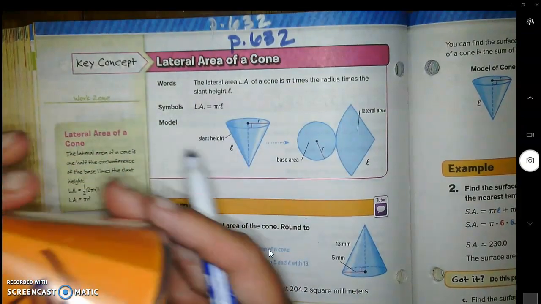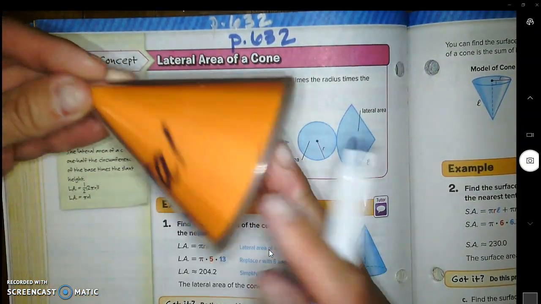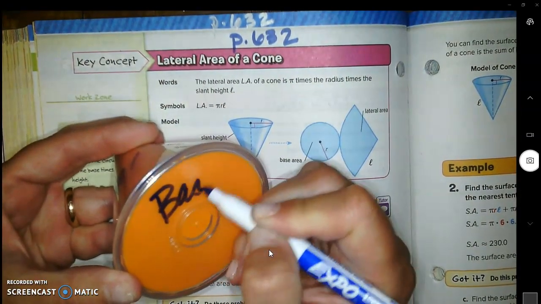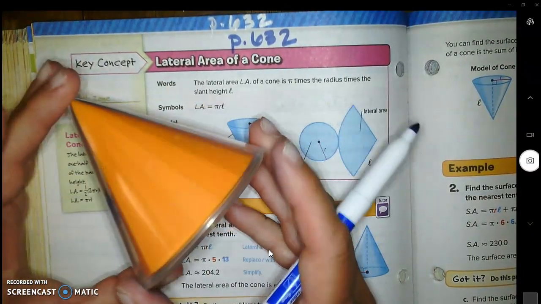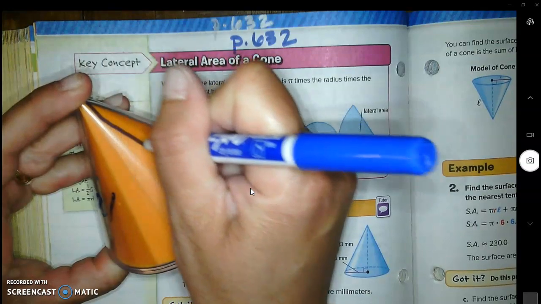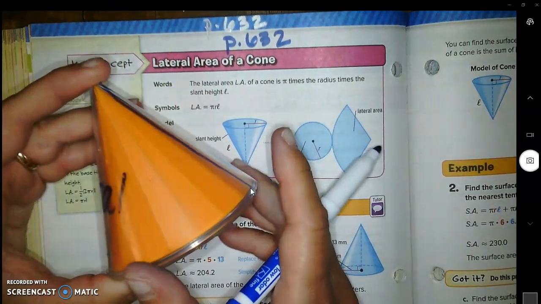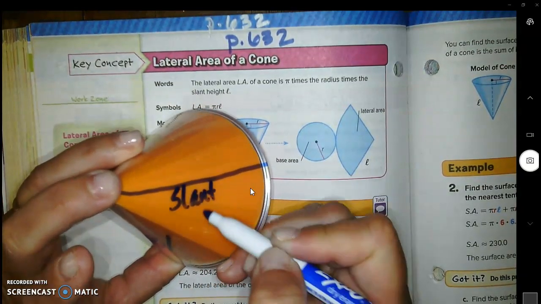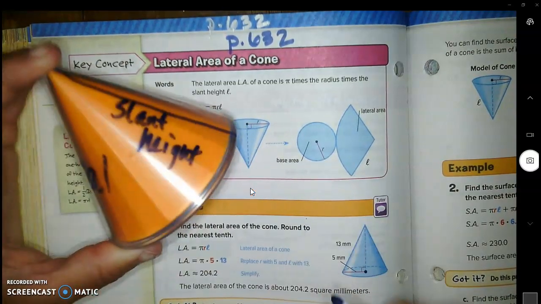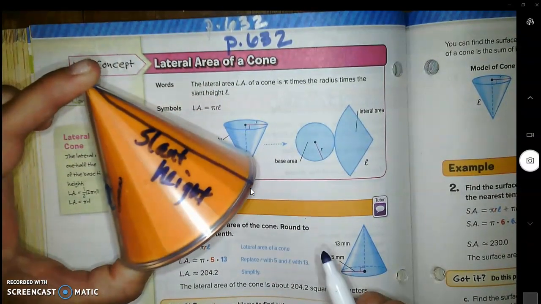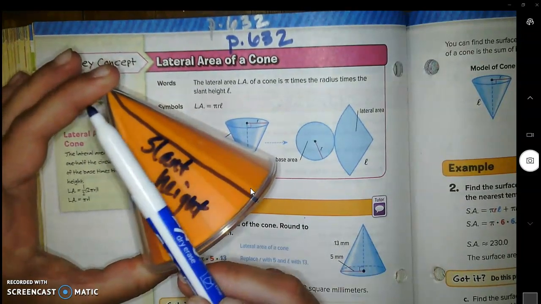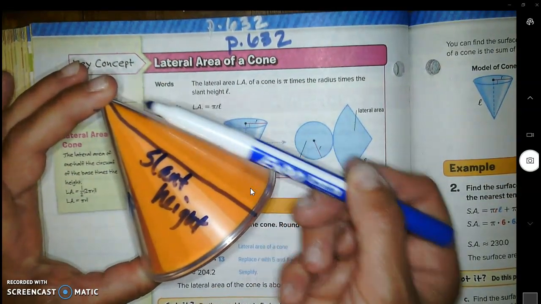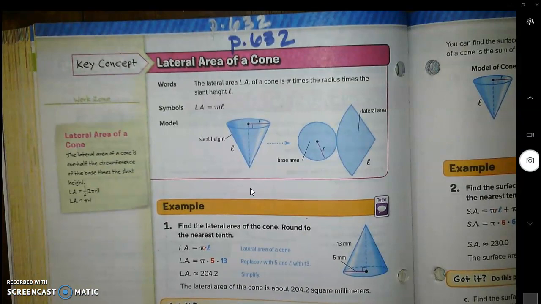A couple of things that you need to know, just like the cylinder, the area of the part that goes around is called the lateral area, and so that's the part that again goes around. Keep in mind that this circle is called the base. Okay, this is the base of the cone. And then the other thing that you need to know is that this outside length right here is called the slant height. This is different than the height of the actual cone shape. So the height of the cone is a perpendicular that runs through the center and comes down. The slant height is like the outside edge. Okay, and so those are different.